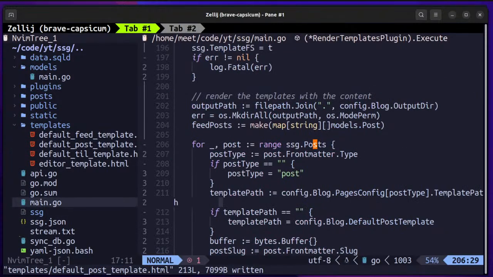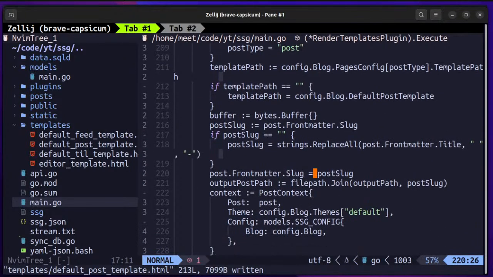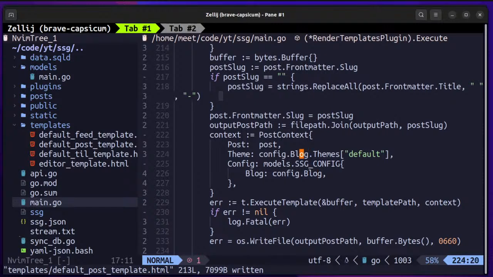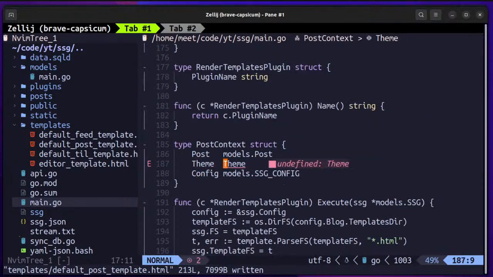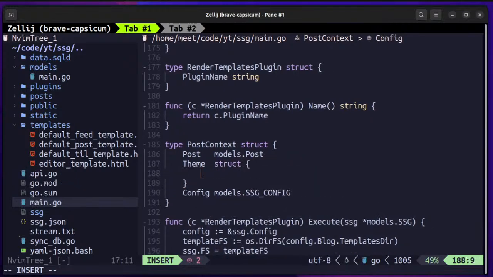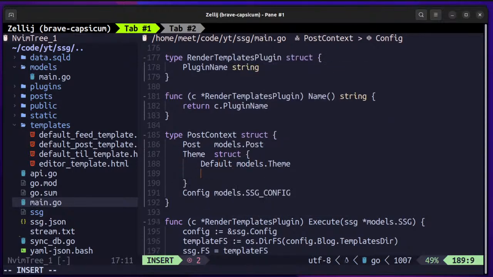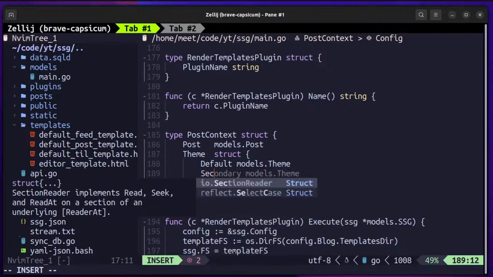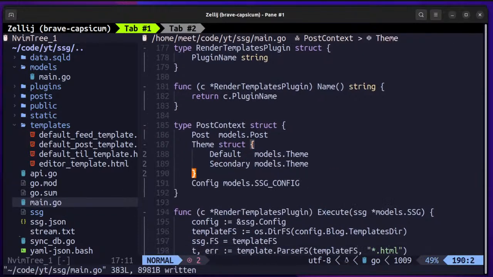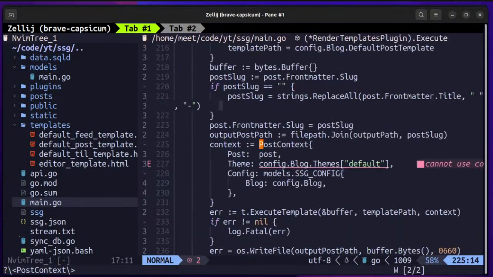And now in main.go, let's define the theme. I'll do a few things differently here. Let's create a structure for this. Will be a default. This will be models dot theme, and there will be secondary as well. Now I think I need to define this.